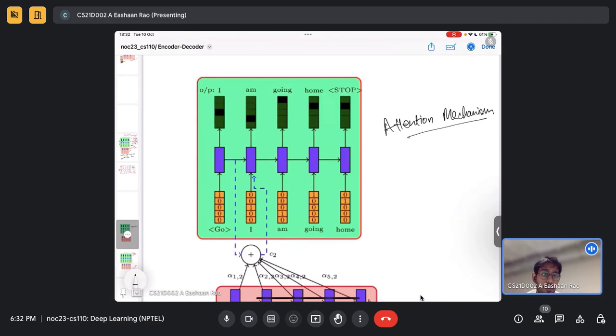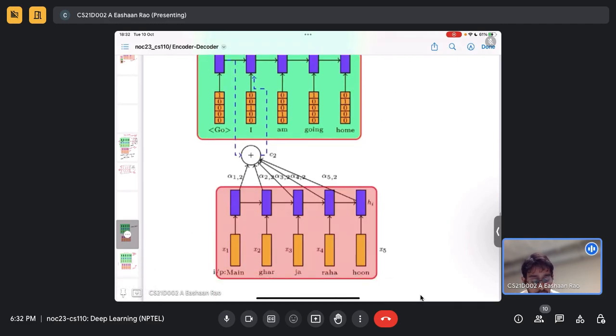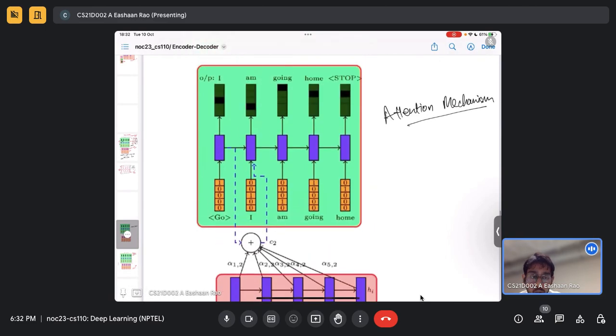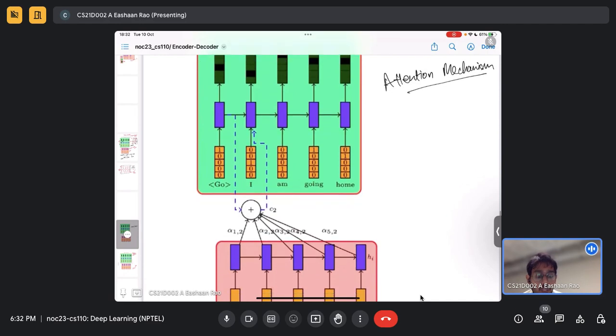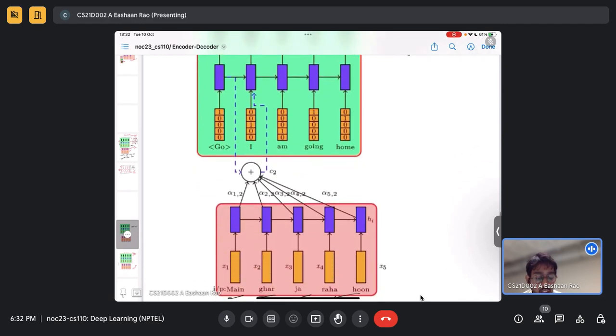So this new attention mechanism comes into the picture. Let's suppose here the input is मैं घर जा रहा हूँ, and I need to predict I am going home. The question is, do I need to pass all the hidden states, or should I pass only the hidden states which are actually relevant from the input to the output?